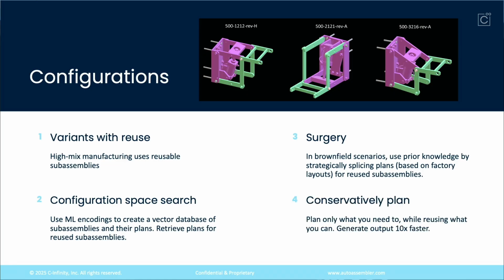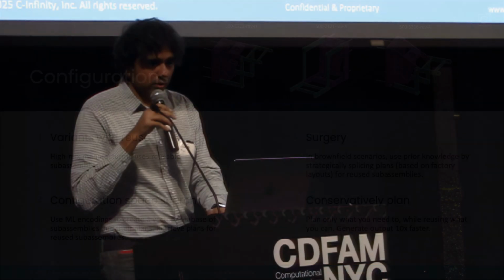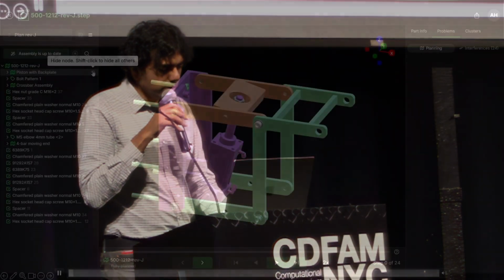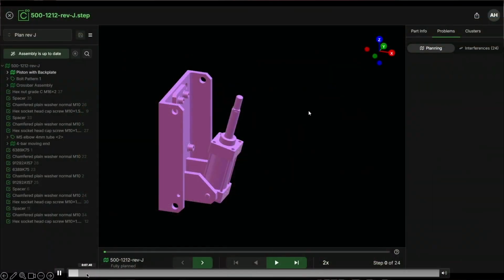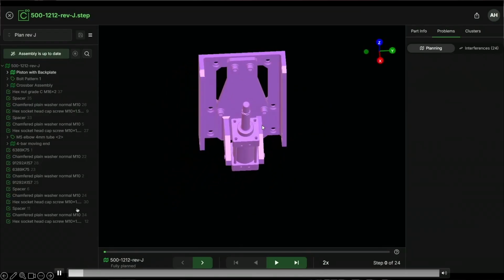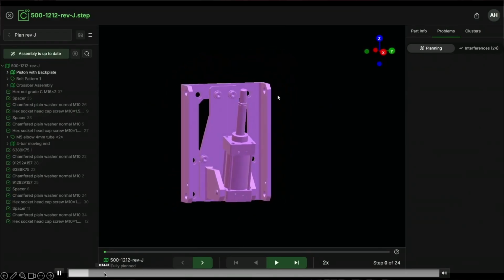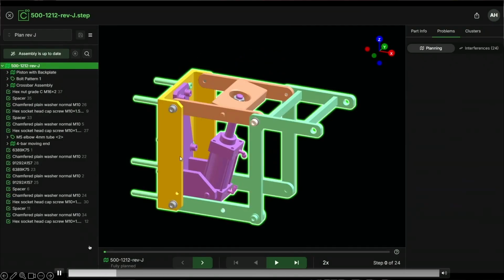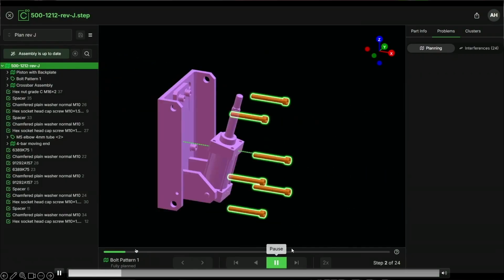So this allows users to generate output 10x faster than they can today, right? So this is a really effective procedure. I'll go really quickly through this video to show you what the reuse looks like. So here is one variant of a design, and we've constructed a plan for it.